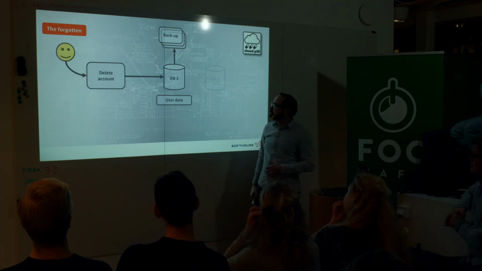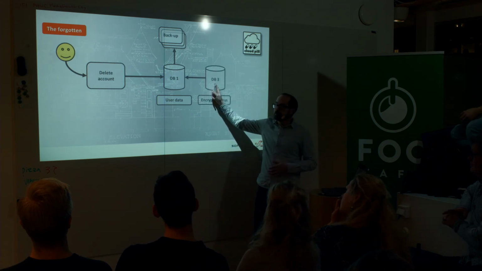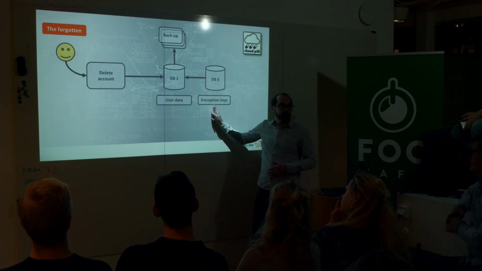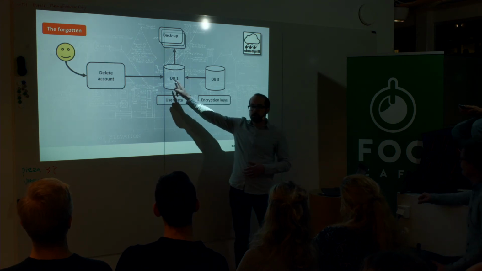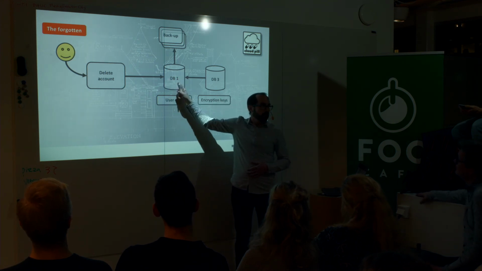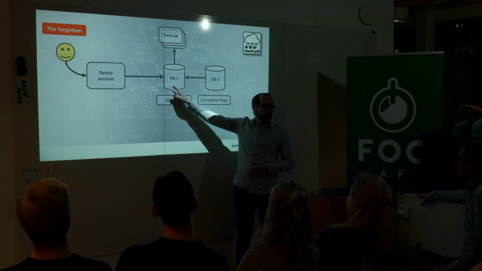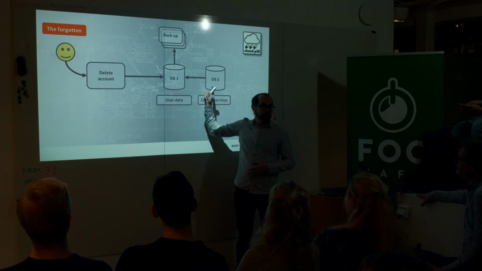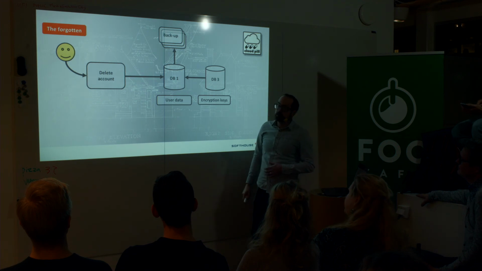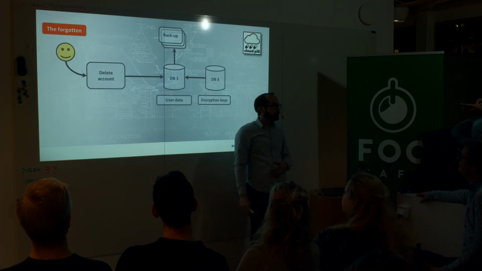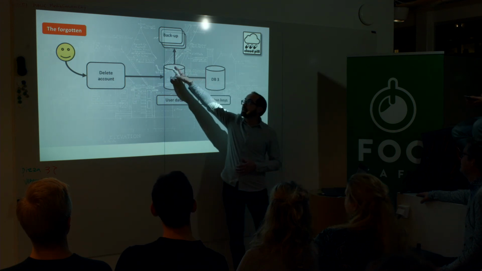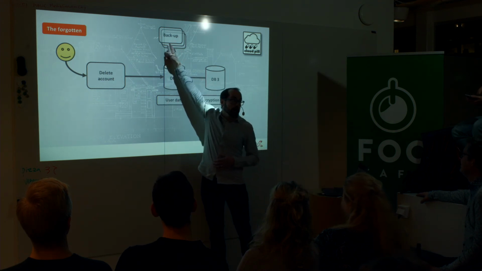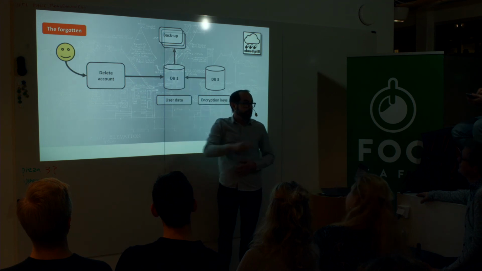Well, one way is to create another database or something similar where we store encryption keys. One key per user. And then we use that key to encrypt each and every user in this database with their own key. And then when they decide that they don't want to be part of this system anymore, we remove the encryption key, rendering this data in here and the data in here completely useless.